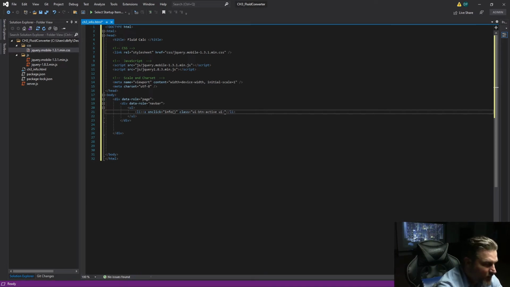This is actually getting two classes. And that is the anchor so far. And on the anchor, we want it to say Information.